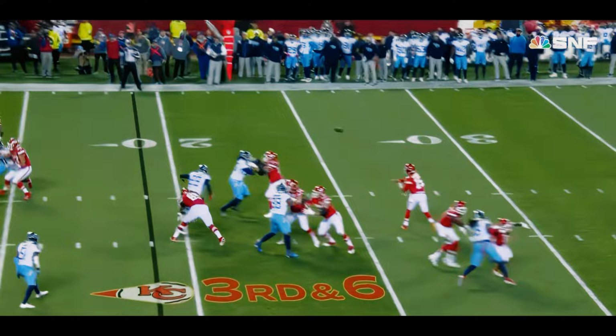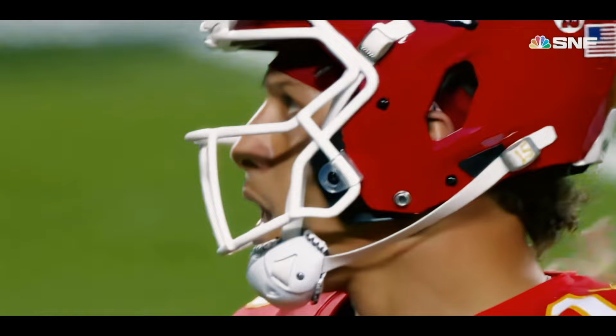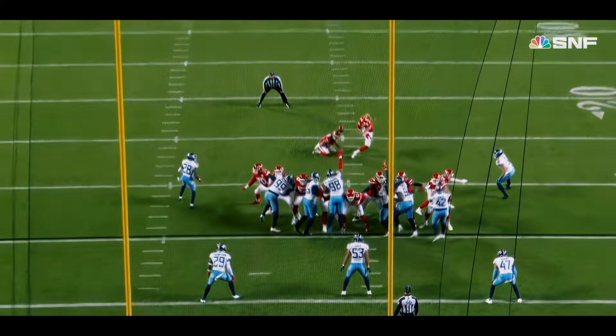Second down and 6 at the Titan 19. They'll run an out route. Hardman, catch at the 10. Peels to the right boundary and forced out of bounds. They got old Chief Terrence Mitchell. A 23-yard attempt is good. And the Chiefs lead here 6:47 on a time-eating drive.